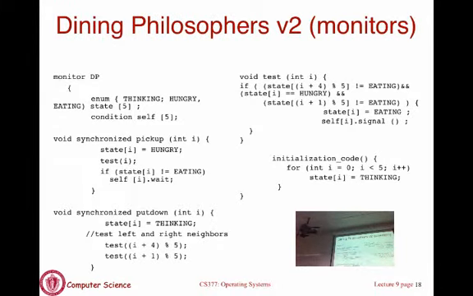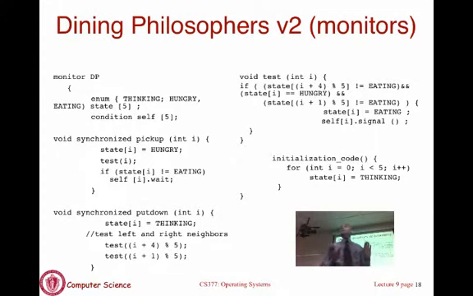So here is another one, and this one actually works. It looks a little more complicated, but it's not really. This is Java code. We made it a monitor. Initially we make everyone think. They randomly become hungry, and when they become hungry, what you want to do is check what has happened to my left and to my right chopstick and make a decision. You don't just grab one and then say, I'm now going to grab the other one. You actually have to check, are both available? And if so, then I'll grab both and I'm done. If either one is not available, I wait politely for my neighbor to finish. That's the way to do it.